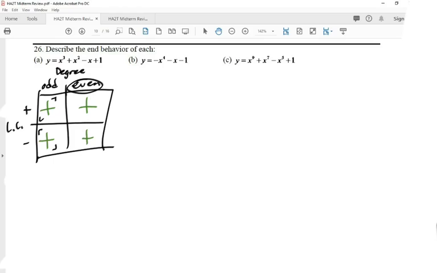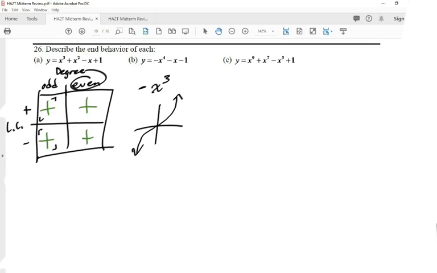Even goes in the same direction. So when I think about odd, I think about x cubed. Most people remember what x cubed looks like. It looks like that. See how it's odd? When it's odd, we point down then up. If I throw a negative on this, it flips it like this. I remember the N, okay? It kind of looks like an N, all right?